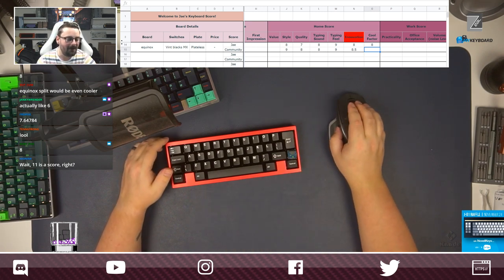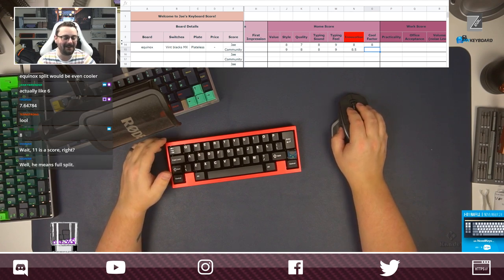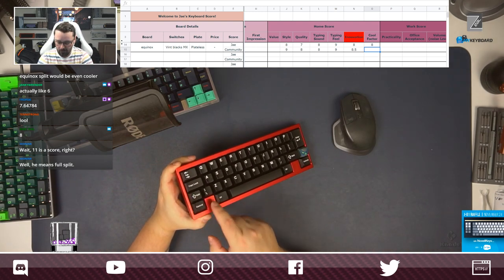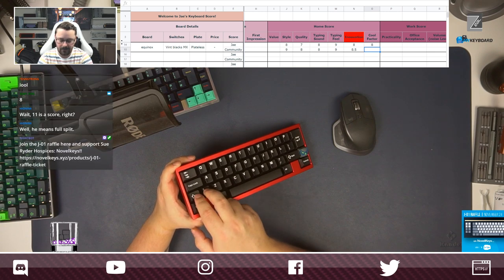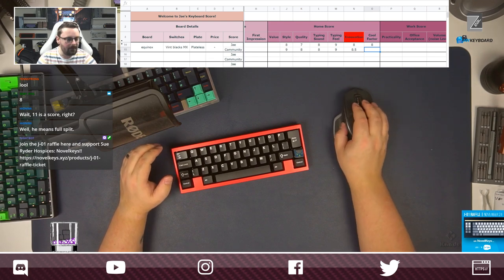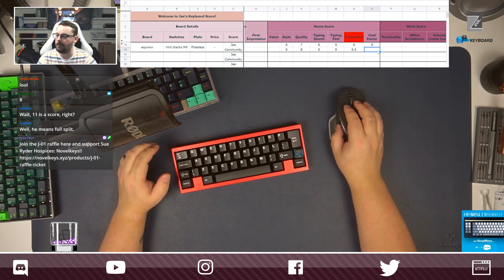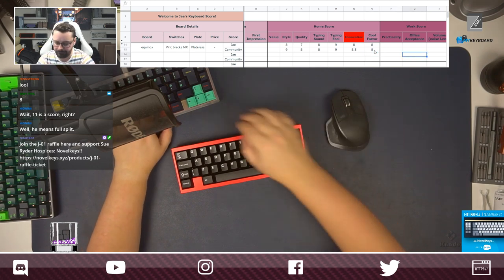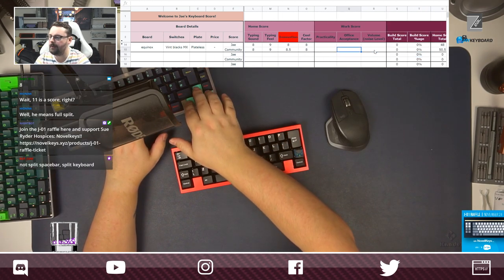I like that. Okay, so it's up to 10. Hi. I'm going to call you Hi. It's easier. It's up to 10. But I do get what you mean. You can have full shift here, or you could. What I think people were saying before is you could have a 1U key and then a 1.25U key. That'd be an interesting way to split it up as well. Okay, so I think you guys are probably broadly in line with me. There's a few 9s, but there's a few low scores as well, so I'm going to give it an 8 for that one too.